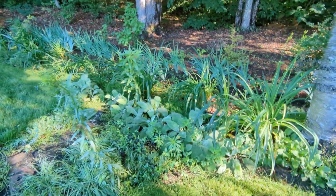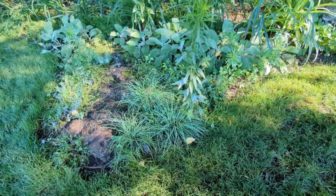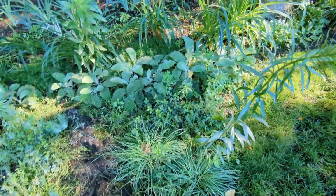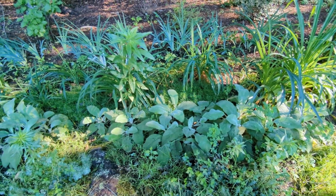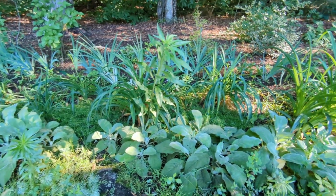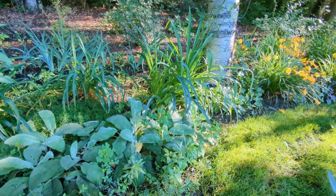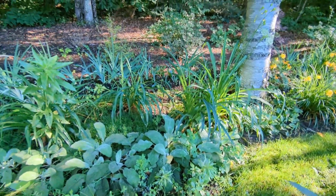And as I do this tour, I will tell you, and you can see, that I still need to come in and weed a lot of my flower beds. But that's okay. Over here are some really pretty lamb's ear. And I want more lamb's ear in my yard. I really love lamb's ear. So I'm planning to divide that pretty much every single year because it is a vigorous grower. And so why not keep dividing it?